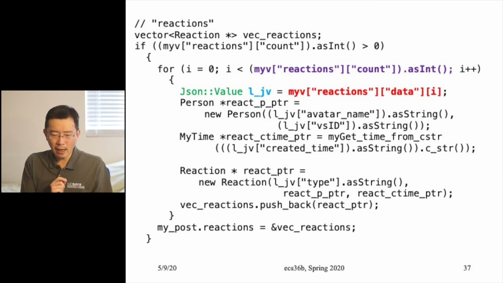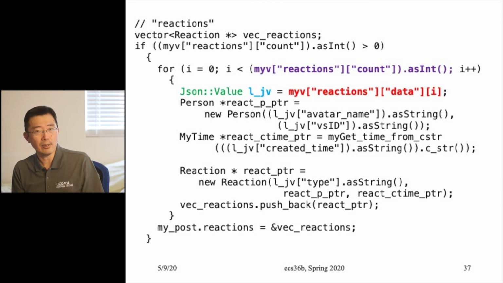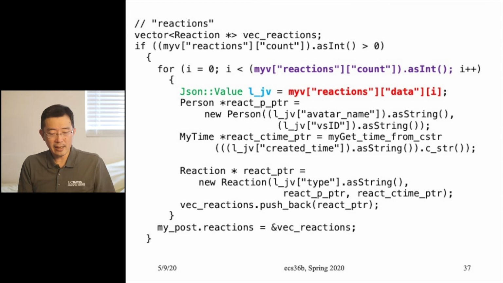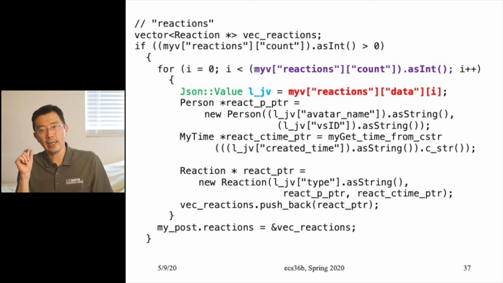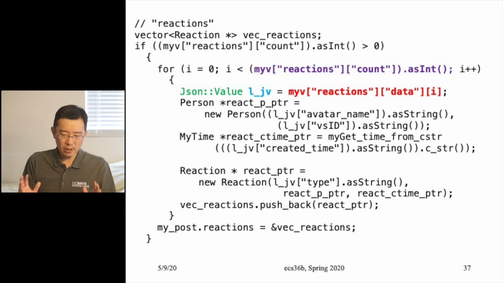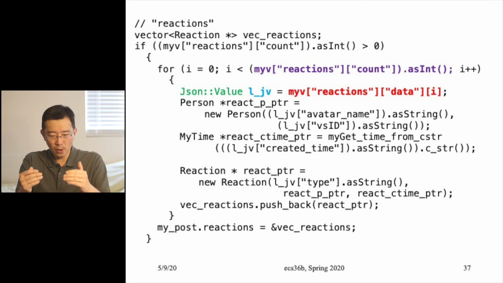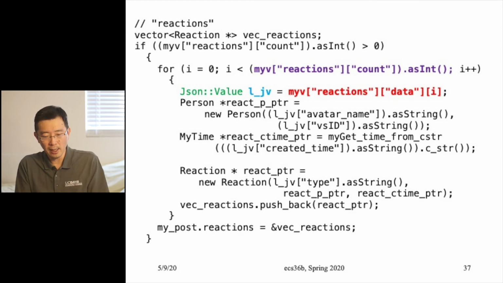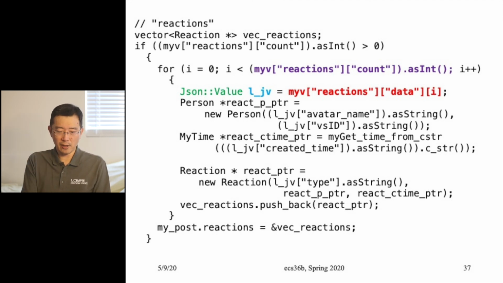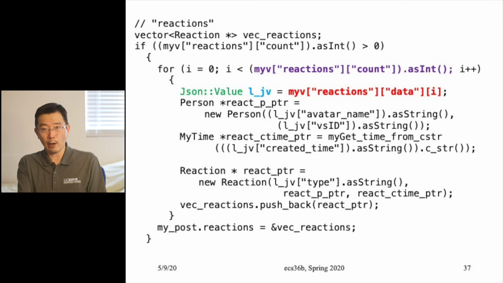Okay, you will see that now I define a new JSON value called LJV, and LJV is equal to each of the array elements. Let me tell you why I'm doing this. This is a programming practice: I repeatedly use the red phrase, and the variable name could be really long. Therefore, I'm using this LJV to shorten it, so that inside the scope of this loop I only need to deal with that.